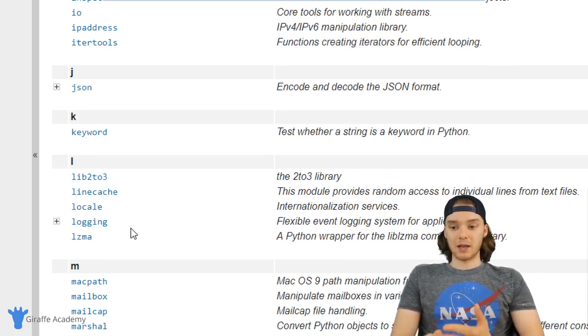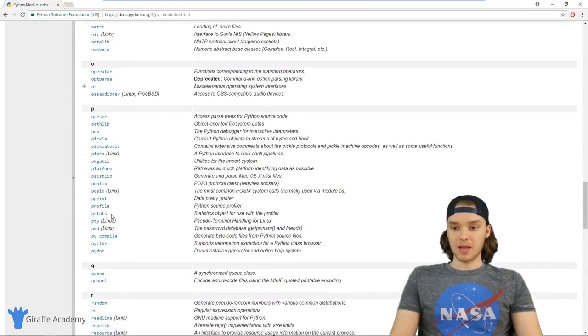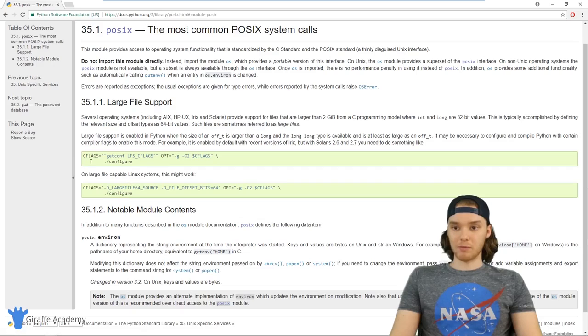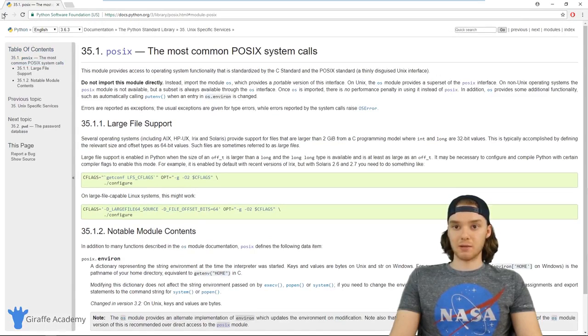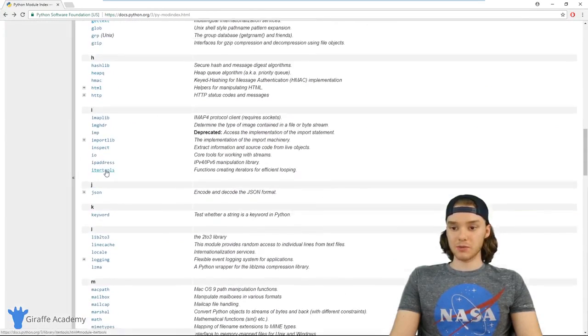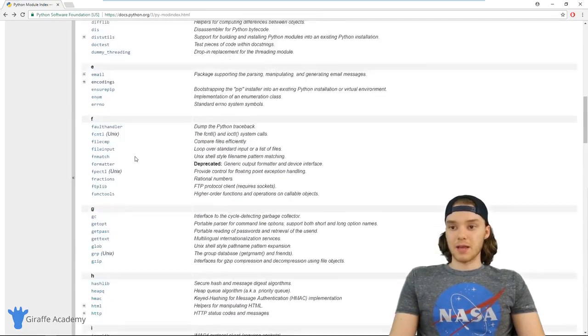So here's what I would recommend: head over to this page and just look through a lot of these different modules, see what you can see. And honestly, if you click on one of them, it'll bring you to a page that talks about how to use it. It'll tell you how to import it and some basics about it. And this is the list that's on the official Python docs, but here's the other thing.